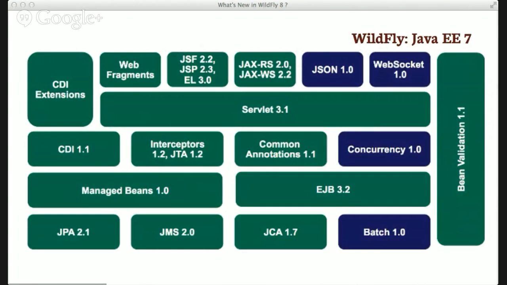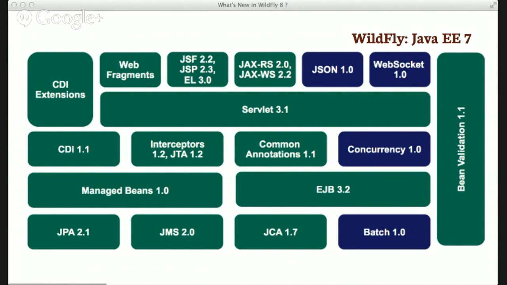So WildFly 8 is now supporting Java EE 7. Java EE 7 is the latest release of the platform and focuses around increasing developer productivity and embracing HTML5. WildFly 8 is fully Java EE 7 compliant, so if you are using WildFly, you get access to all the technologies that are listed on that slide.